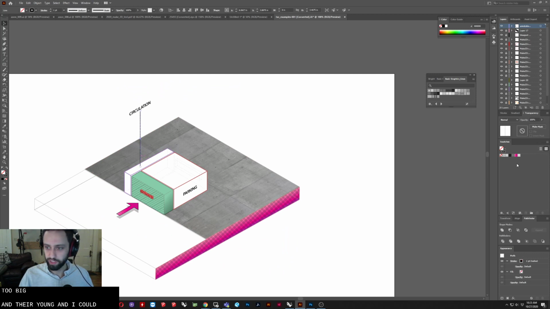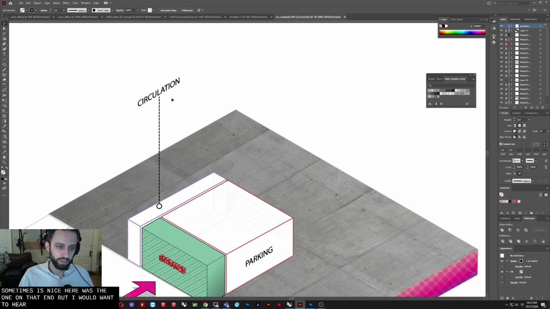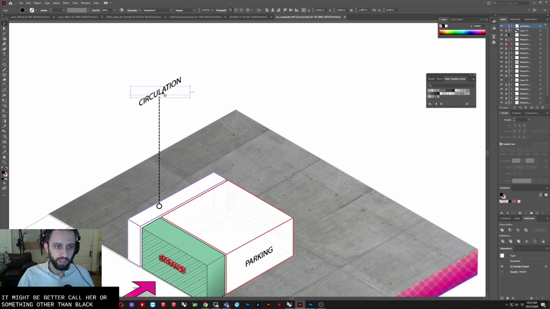And I could decide to, again, put an arrowhead on this thing, again, under stroke. Although I might like some fun ones in here. The circle one sometimes is nice. Have to figure out which I don't want on that end, but I would want it here. And this might be better a color or something other than black.